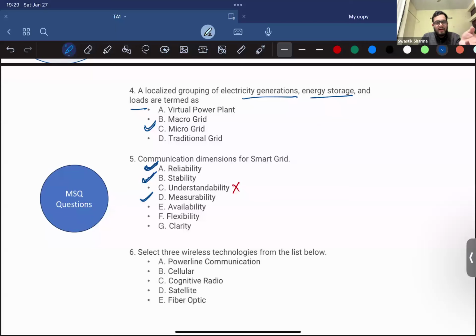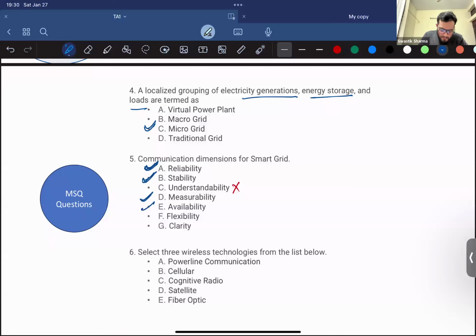Let's say we have free RF waves at some place. You've heard of cognitive radio, right? What is cognitive radio? It tends to align itself to the radio frequency which is mostly available at a particular place. So for cognitive radio, it should be able to measure different communication frequencies. Then only it will be able to adapt to a certain frequency so as to transmit the data from a particular site to a different load center.